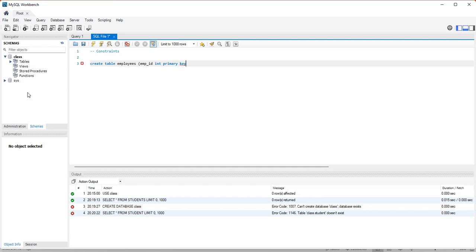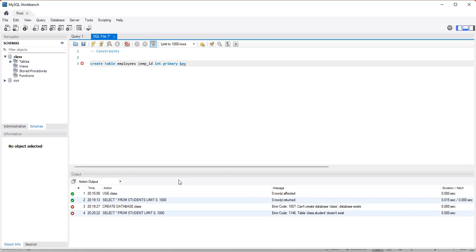So a primary key is a constraint that uniquely identifies each record. Remember, we said a record is a row in a table. So when we talk about making ID a primary key, we mean that we are making it unique, so that every employee, if you want to know an employee according to their ID, it is unique and it does not have any duplicate, neither is it empty.